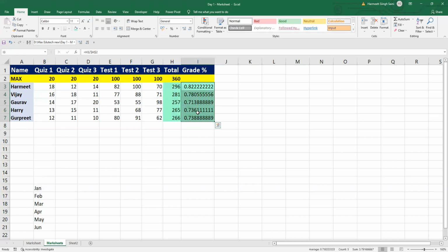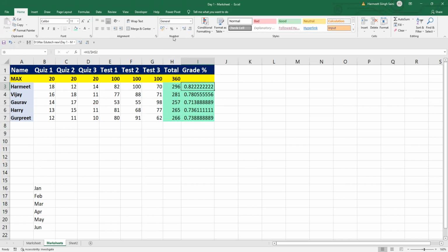You can press F4. Now, this one we have not formatted. I just wanted to show you a small example with regards to percentage formatting. Please make a note of this. If I go to the Home tab, there is this percentage symbol. For numbers, these are the formats which we can use.